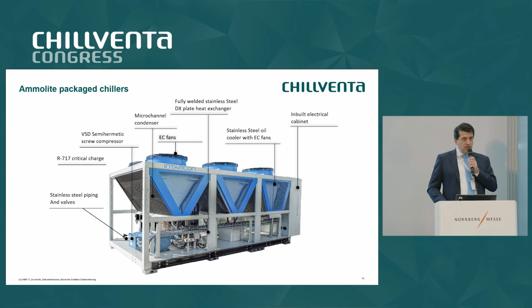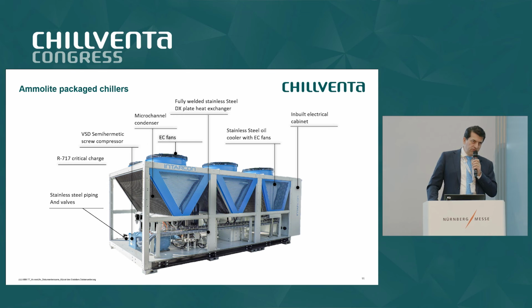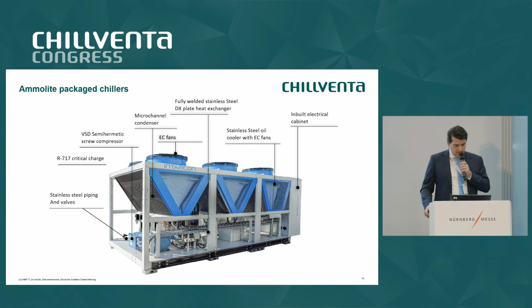I mentioned that we use a microchannel condenser with a very low charge of ammonia, and compared to evaporative cooling, it gives some advantages. Historically, evaporative cooling has been used in ammonia forever. There is very little use of air coolers, and there is some historical reason for that. There were some assumptions on energy efficiency, which are true. They say that evaporative cooling can be more efficient than air cooling, but normally that ignores the cost of the water and the consumption of the water. There is a recent paper from the International Institute of Refrigeration comparing both systems, and they conclude that, taking into account the cost of all the utilities, both energy and water, they get up to 30% savings with the air coolers.